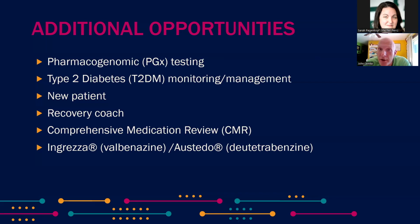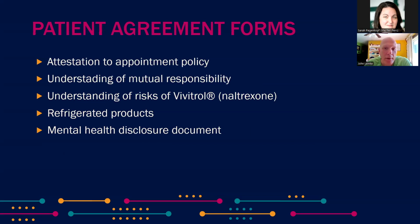Also, I mentioned earlier, when you do notice that, oh, wait, we might have someone with TD here, you need to go in for a full assessment, and then we need to recommend to the doctor that maybe we stop the anticholinergic here. We should take a look at using the Austedo or Ingrezza, and an opportunity to perhaps, depending on the insurance policy, generate more income. Of course, the way things have been going of late, you may not want to do that, but in the patient's best interest, that may be the course of action that you're going to recommend. Let's move on to our next slide here.